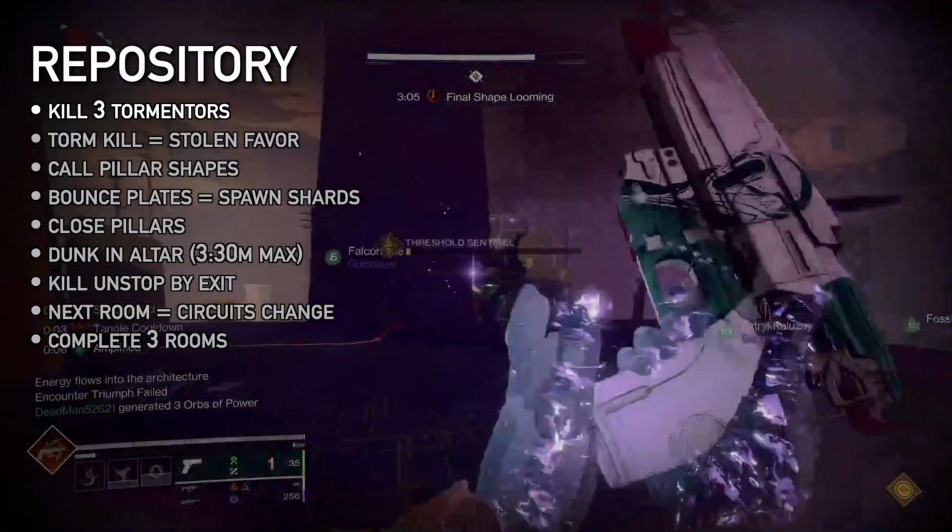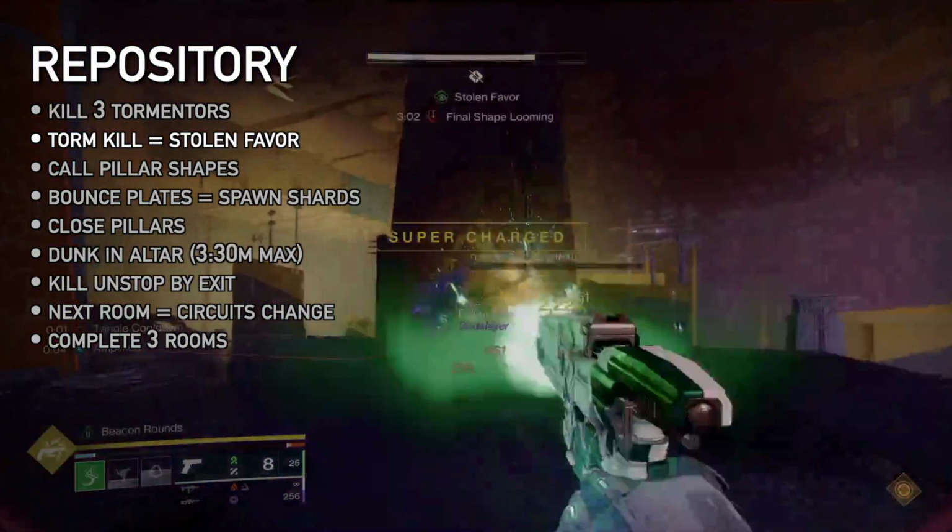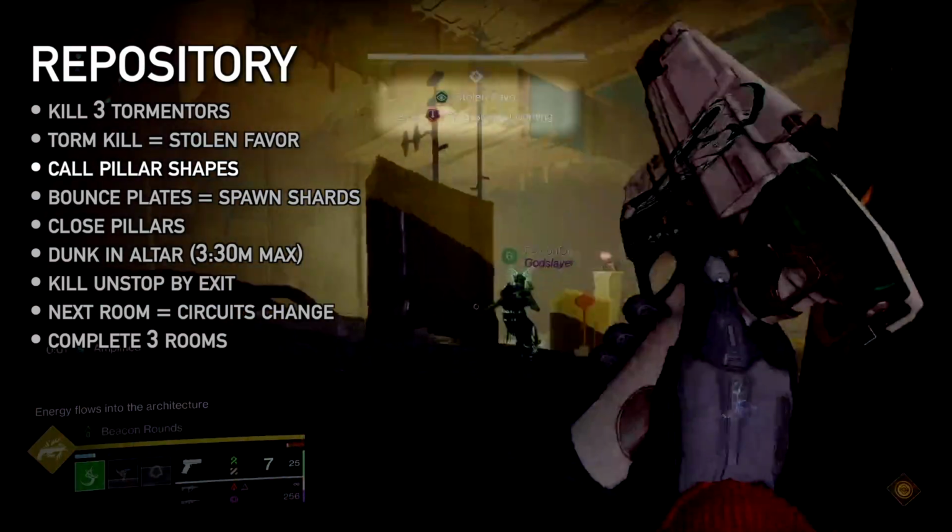Kill all 3 tormentors, each powers up a plate and pillar. Landing the final blow on a tormentor grants Stolen Favor. Use it to identify which pillars require pyramid, sphere, or cube.